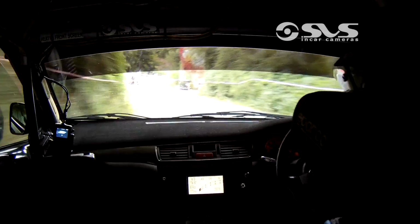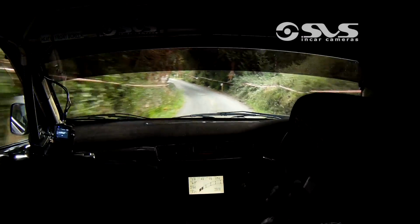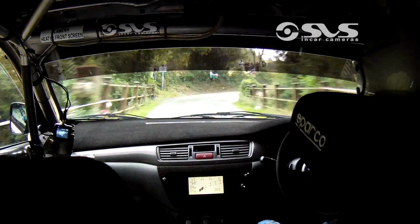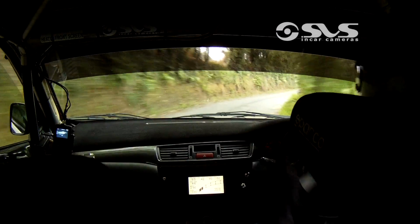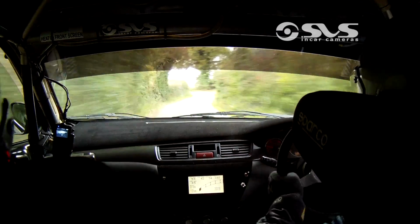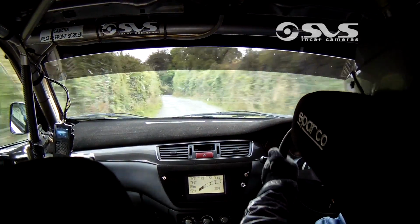Gravel. Don't cut. Two left, don't cut. Middle over bridge, square right, tight, don't cut. And five right. Five right now. Four left opens, 40, hairpin left at the gate. 40 up the middle. Six right in. Six right in now. 80.